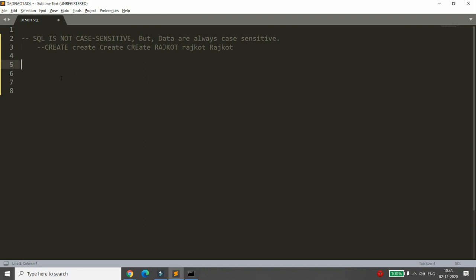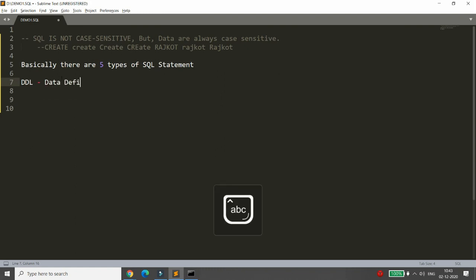Let me start with the SQL statement first. Basically, there are 5 types of SQL statement. Which are the 5 types? The first one is DDL. What is DDL? That is data definition language. In DDL, you can say that create is coming.